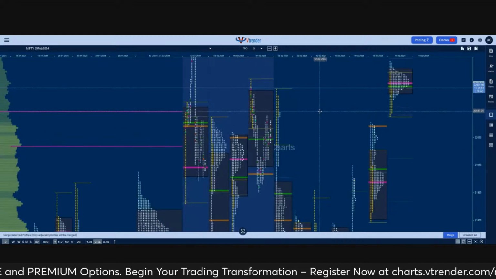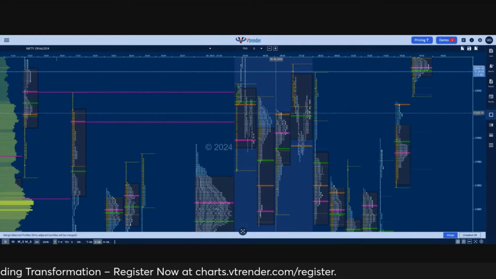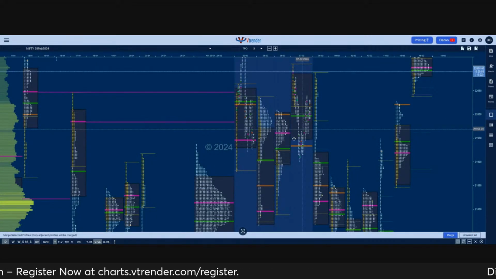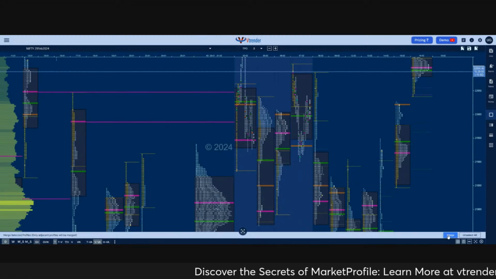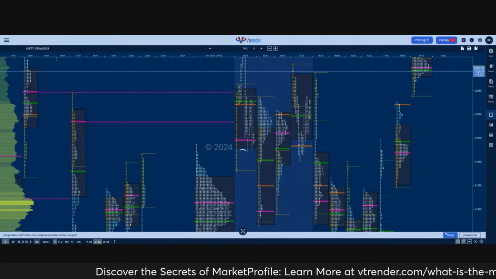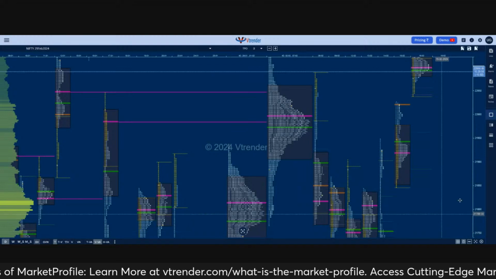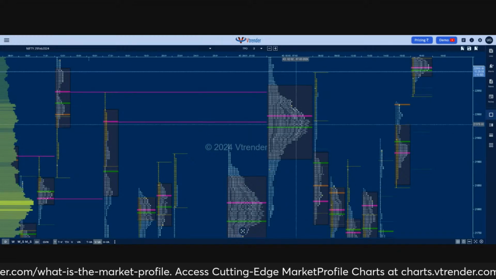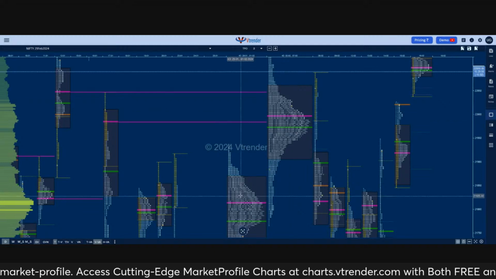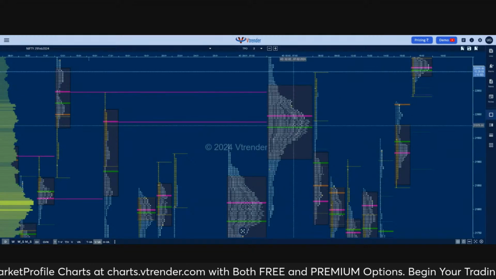I'll just reduce the zoom size so that we can see. Here we can see the value is mostly overlapping over these four days, so we can form another composite over these four days and get another good Gaussian curve. So composites are formed by looking at the value areas and the POCs which are overlapping. Here you can see we've got this second nice Gaussian curve of the series. The first one was from 29th to 1st Feb. The second one is from 2nd to 7th Feb.